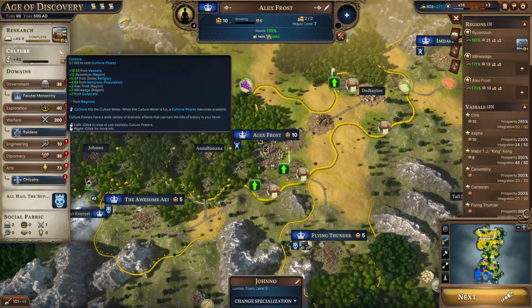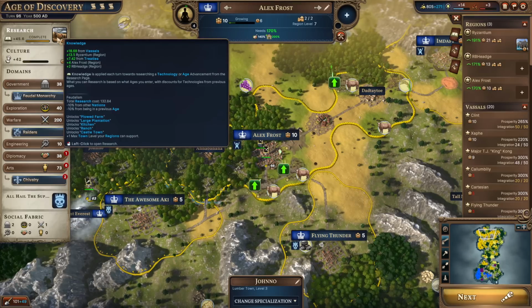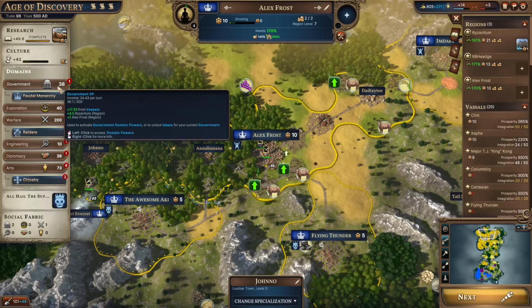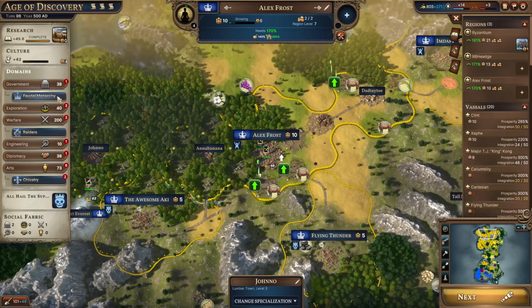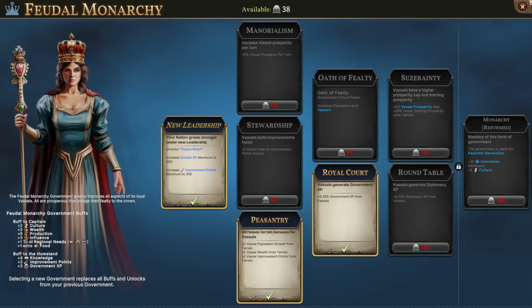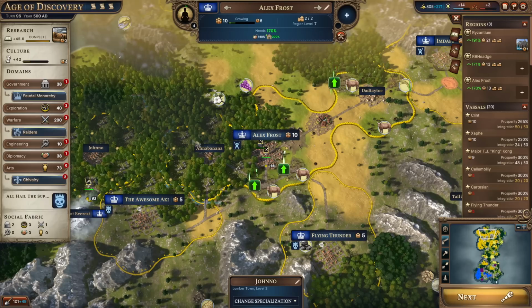Just like vassals are giving me culture and research. Quite a lot, actually. Vassals are giving me almost half my research and half of my culture at the moment. But now, it's not 6.5 government XP per turn. It's 18. Yep, 18 government XP per turn. And then we're also going to get some diplomatic XP on top of that as well. Yeah, this is a very powerful government when you have this many vassals.